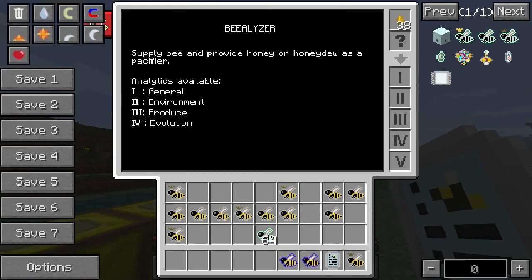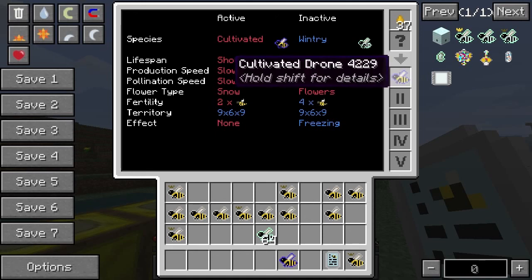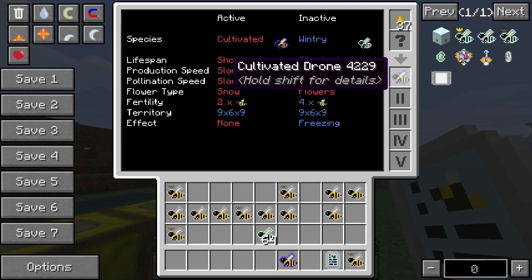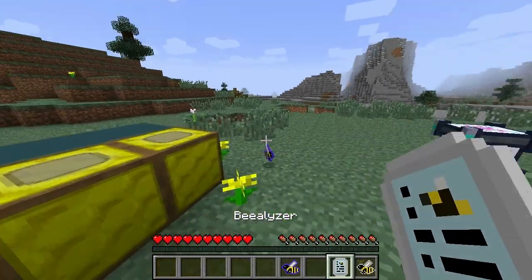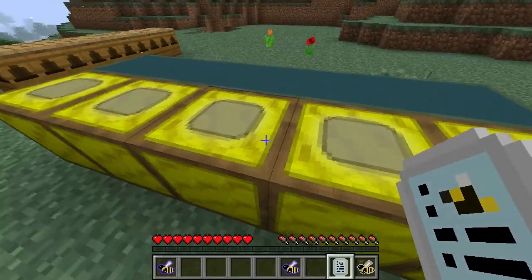Right. That's a cultivated wintry. So the interesting thing about this one is, because it's got wintry in the inactive side, it is still carrying on the 4x fertility, and that's what I want to carry on. So this bee could actually be useful, couldn't it? Because if I mix this together now in a sort of purification process, I could potentially get a cultivated with the 4x fertility. I think that's how I can do it. So it doesn't look like it makes much difference the way you do it there.